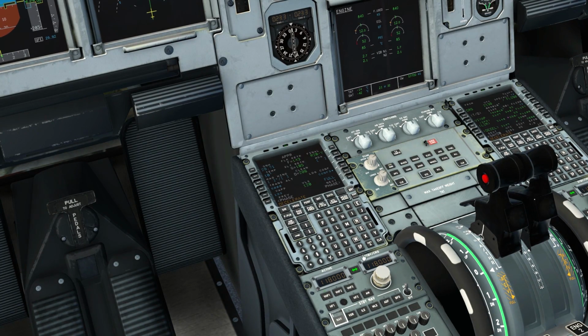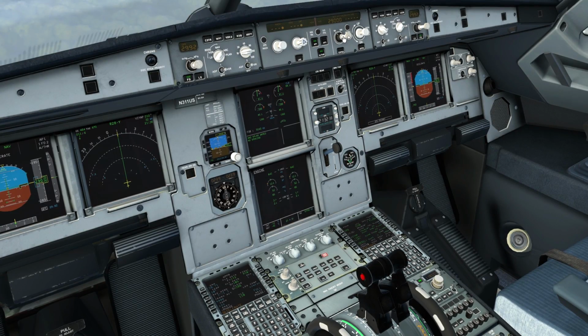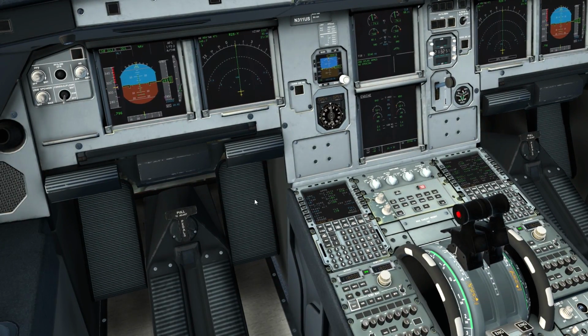Bam, just like that. Decelerate. Yes, we need to. Let's start our way down. Let's go ahead and start this guy down. We'll actually get him moving down now. We want to descend and maintain 10,000 to start with. There we go. That is in there. We are on our way down.